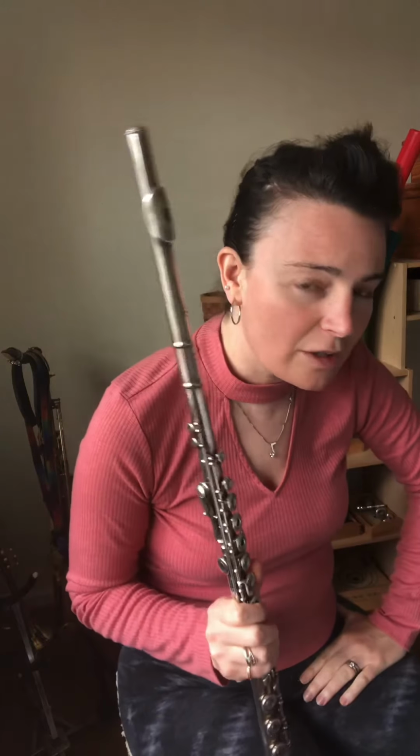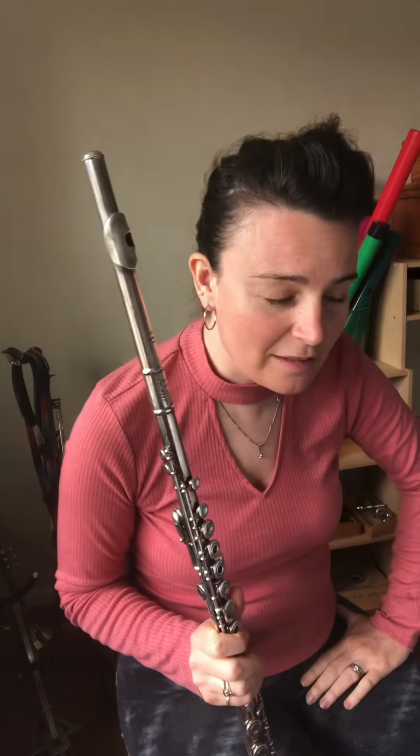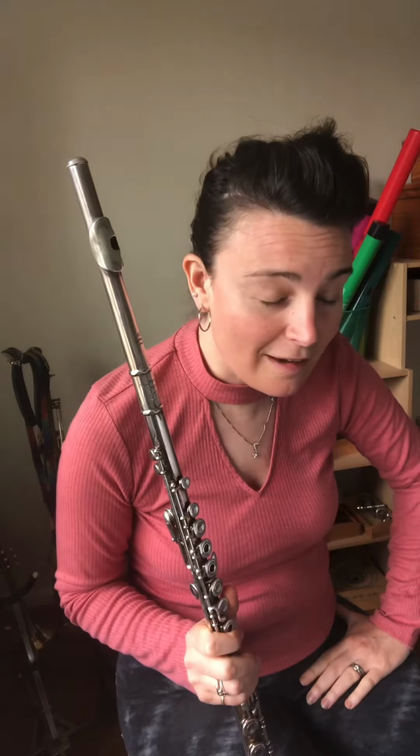First, let's take a look at the key signature in Yankee Doodle. The key signature are those little flat signs at the very beginning of the song. Do you have a B flat? Maybe you have an A flat. Maybe there is not an F sharp, in which case you should be playing F natural with your first finger.